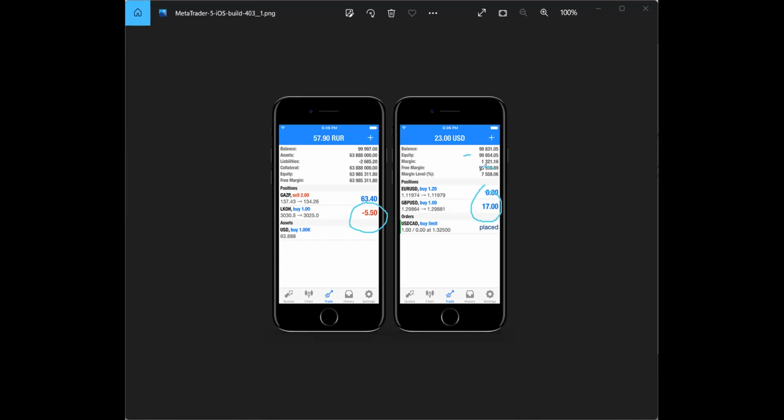Now, all that I am saying is that for you to have your equity, it is your balance, which is this one over here, plus these two things, which is 6 plus 17. So your balance plus 6 plus 17, which is 23 USD, which is at the top over here. And so 23 USD plus 99,831 USD is going to give you 99,854 USD.